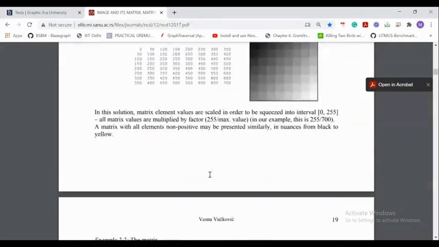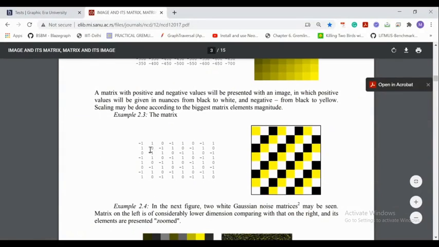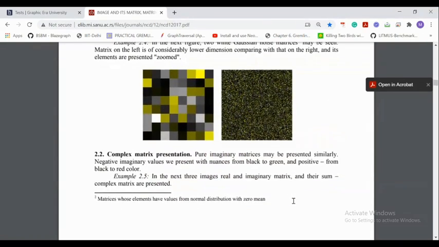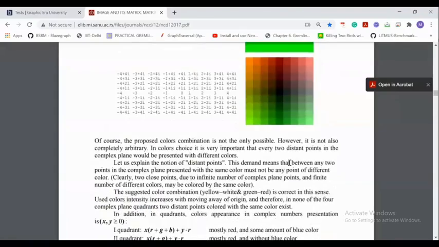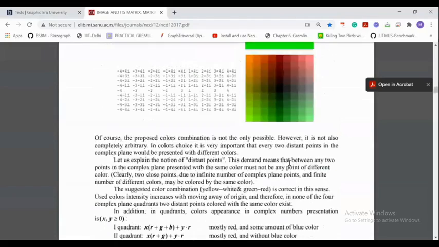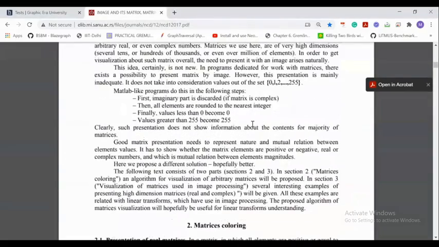All through the paper you can look into these different values. Corresponding to each matrix, they have given you the image, how you can change that, what the complex matrix presentation is, and all of those things. Okay, so yes, has everyone understood the part that we wanted to look into?